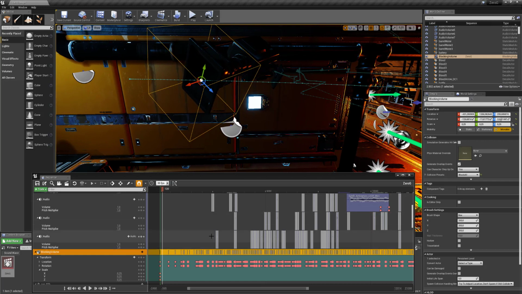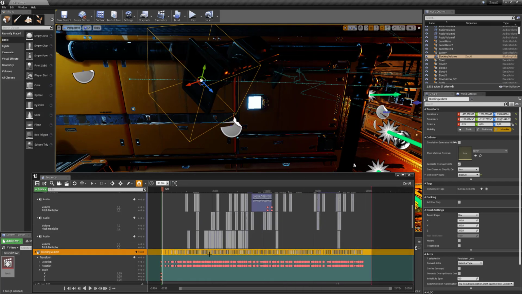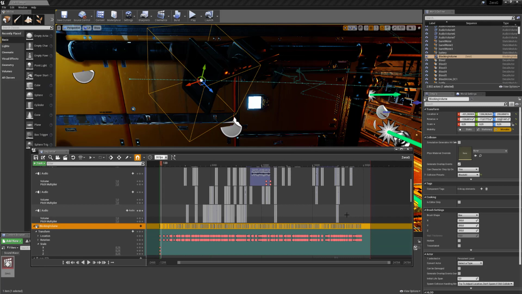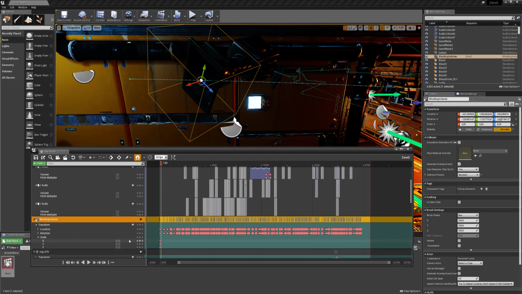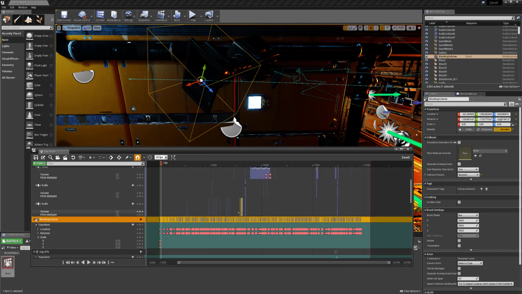And the blocking volume is using the same transform values in all the axes, which is coming from the camera. I just copy the keys from the camera movement, the camera transition, which is the location and the rotation, and paste them into the blocking volume instead of animating it separately.